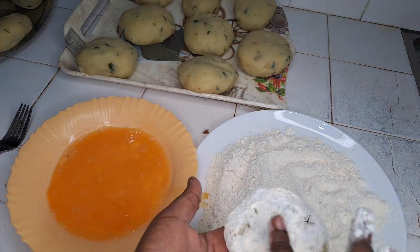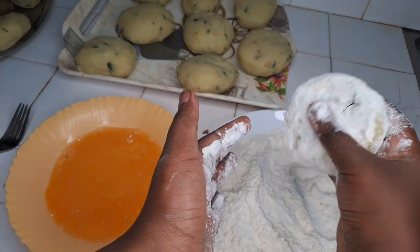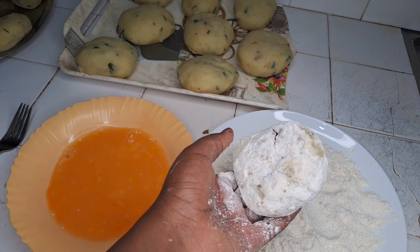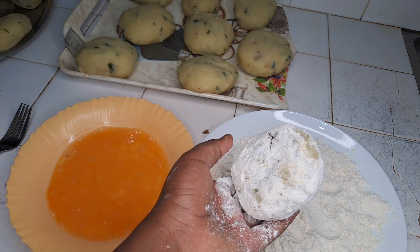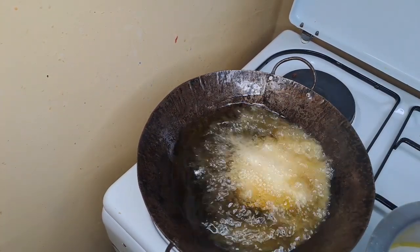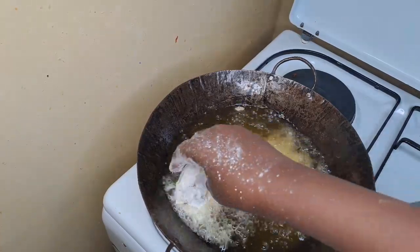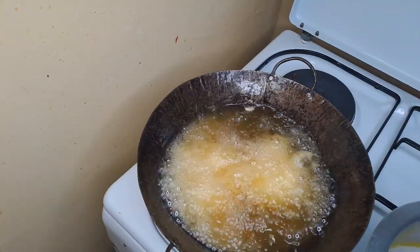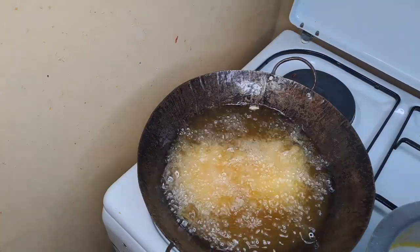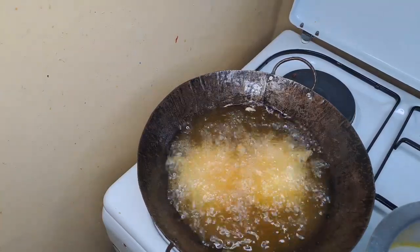So this is what we do to all our cutlets, and you make sure you shake off the excess flour, and then now we head over to deep fry until they are nice and golden brown. So our oil is hot. I'm just going to dip them nicely like that. Make sure you don't crowd the pan to ensure that it arrives vizuri evenly. So we let them fry for a minute and then turn them over until they are golden brown.